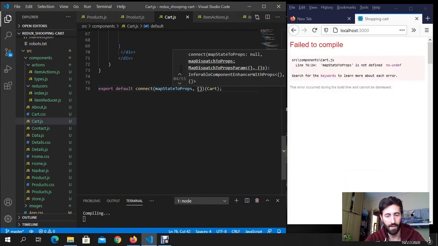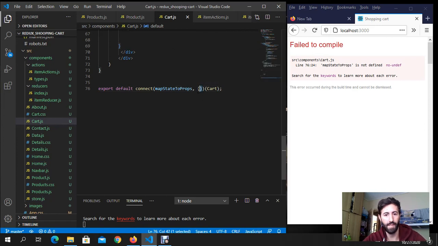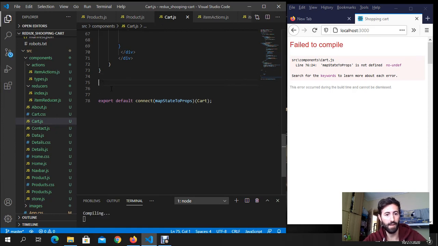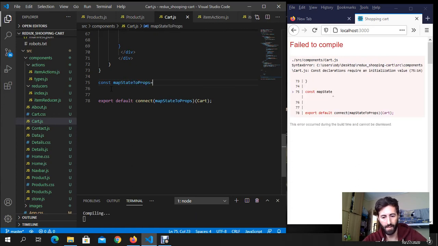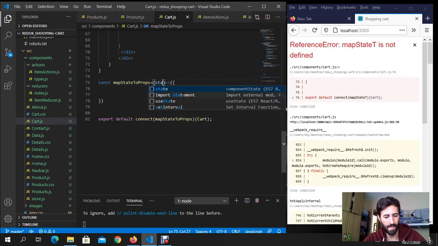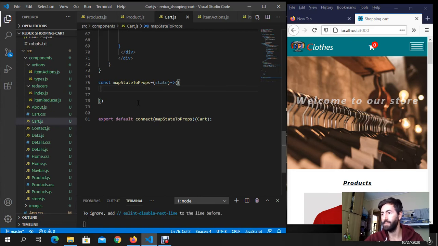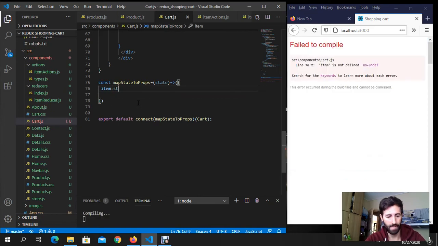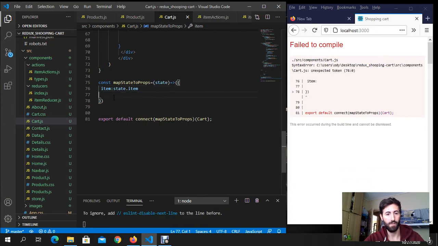We need here to create, at the moment we don't have something, let's let it empty and just create here a const map state to props equal, right, we need here a state, cool, of course we are gonna put item, it's gonna be state.item. Cool.